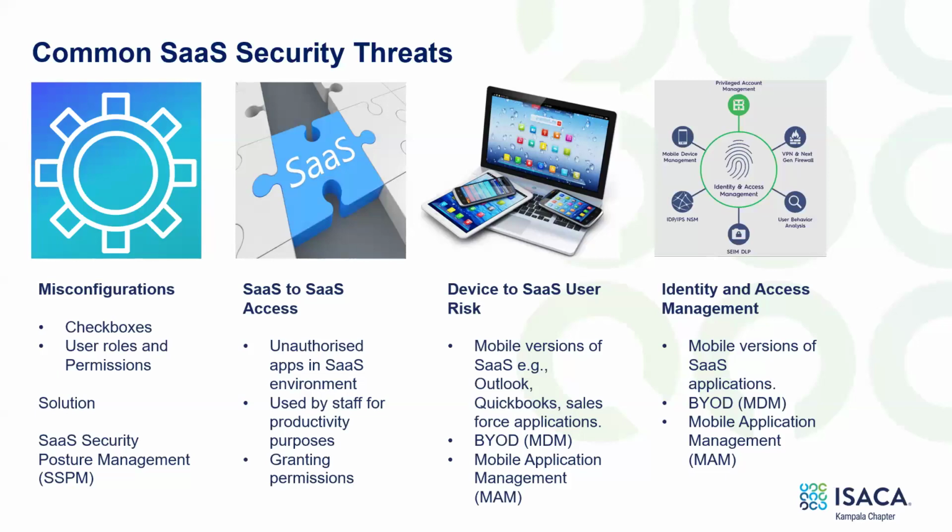Then the last is the identity and access management. This is definitely what I've talked about earlier. The fact that we need to have processes for users' control in addition to validation of role-based access management as opposed to individual-based access. Identity and access governance helps ensure the security teams have full visibility and control of what is happening across all the domains. And also this identity and access governance enables the security teams to act upon rising issues by providing constant monitoring of the company's security posture, as well as implementing access controls. So these are the major common SaaS security threats that I identified.